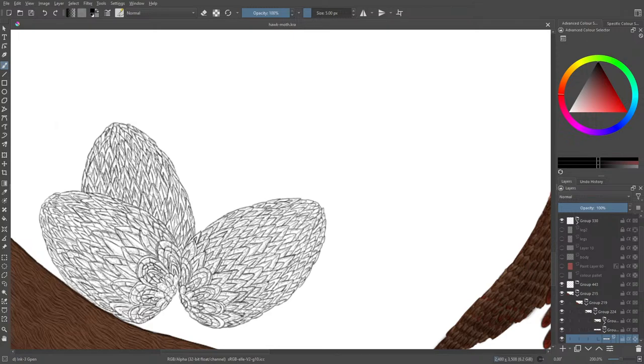Today I want to make sure that I drew the... oh, we're gonna color in the eggs, and we're gonna be looking at how they look when they are fully colored. So that's my goal for today. I hope you're all gonna be enjoying this, and let's get started, shall we?